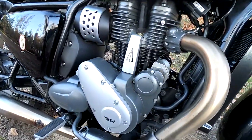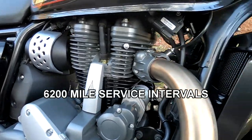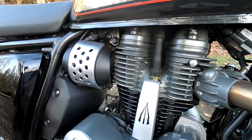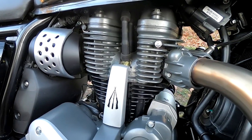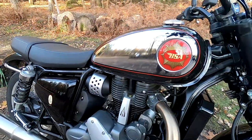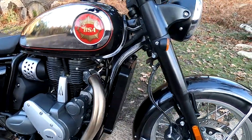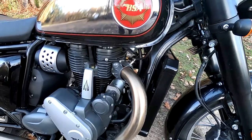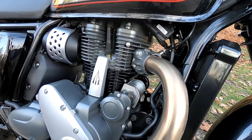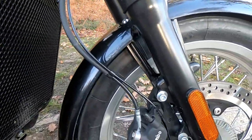The engine on this is absolutely fabulous. It's a 652cc liquid-cooled, single-cylinder, double overhead cam, four-valve engine with twin spark plugs and a dry sump. Claimed horsepower is 45 horsepower at 6,500 rpm — a very low state of tune, which means it's got lots and lots of torque from low rpm. Torque is 55 newton metres at a super low 4,000 rpm.